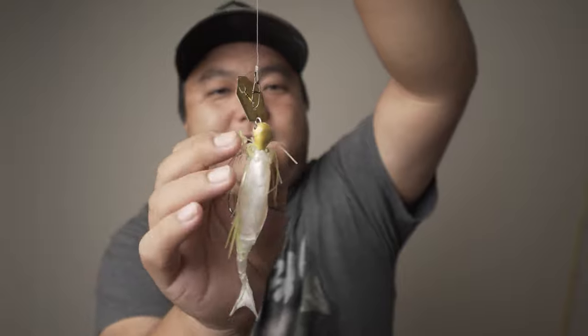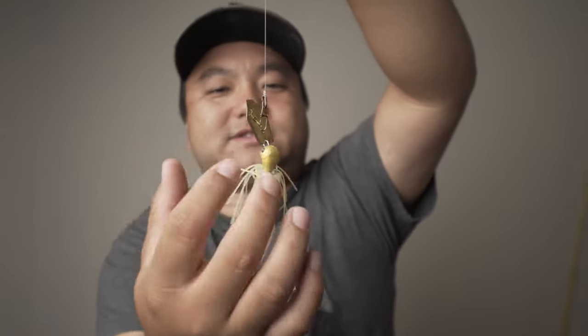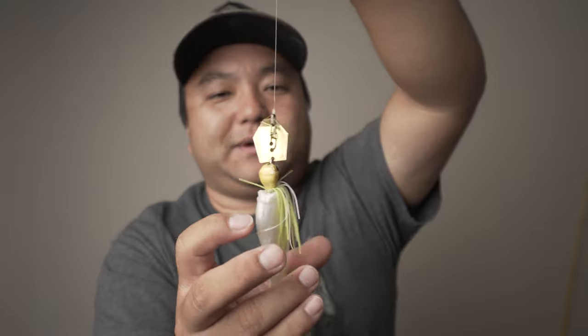The traditional Z-Man skirt is one of those welded skirts, so it puffs out a lot. And that causes the bait to ride really high in the water column, which I don't like. I like to run my baits real fast, so I need them to go deep. This one is designed to run deep, and it doesn't rise up very fast. For all the guys having problems with traditional chatterbaits, who have to do their own modifications to make it run lower, or go to a bigger weight, this actually solves that problem.